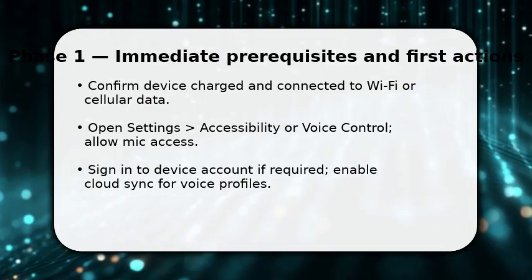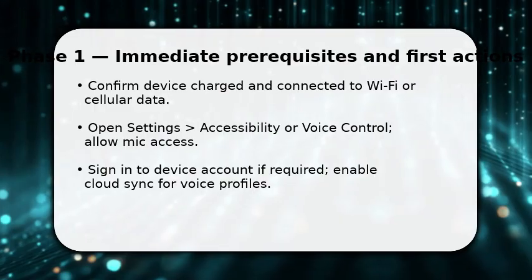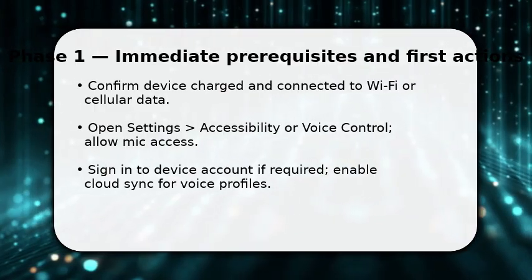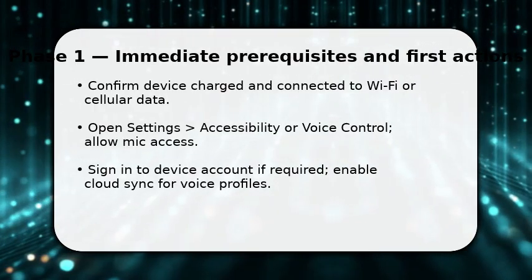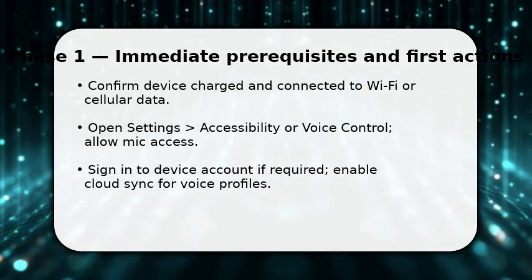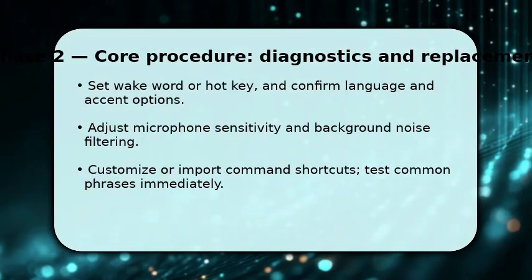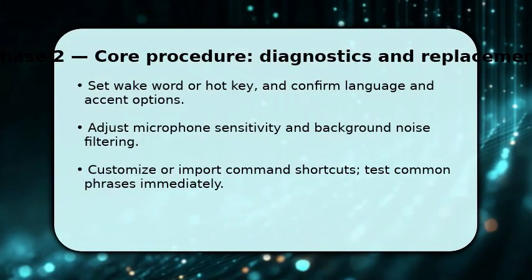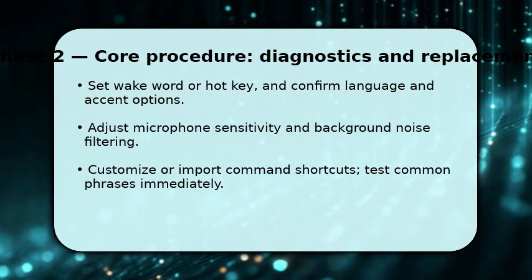You'll also sign into your account and enable Cloud Sync if prompted. This helps voice profiles train and transfer. Start the feature toggle and listen for the spoken confirmation tone before moving on to configuration. Once done, configure the wake word or hotkey and select your language and accent so recognition improves.